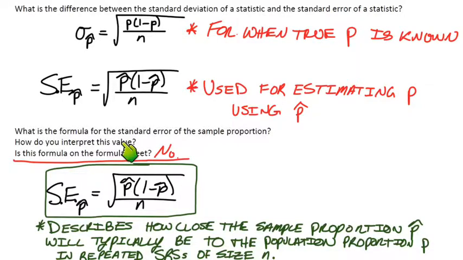Interpreting things like this is a really common question on AP Stats tests, so keep that in mind. A lot of times they don't even ask you to calculate it. They'll give you the standard error. They'll just say, hey, why don't you interpret this in context? So you have to come up with something in regards to the definition of this thing. And again, no, it's not on the formula sheet, but you could pretty well come up with it. Just put hats on the P's.